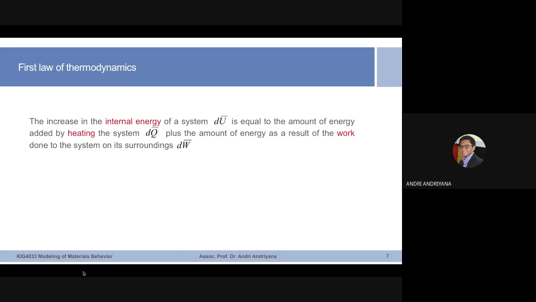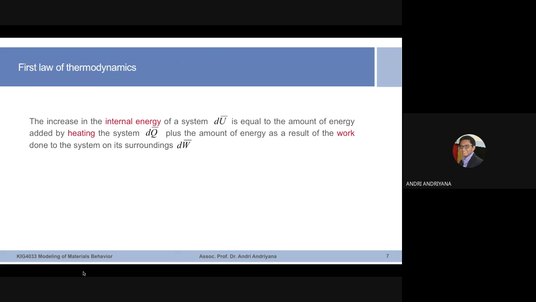Again, think of a material or tensile specimen under deformation, and then we will look at how thermodynamics sees this process of deformation. Let me start by recalling the first law of thermodynamics. This is something that you have learned and mastered well. The first law of thermodynamics can be expressed in various ways, but the whole idea is that it relates to conservation of energy.